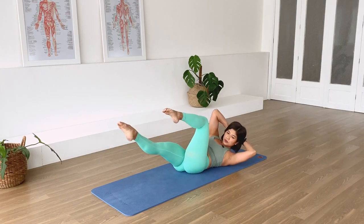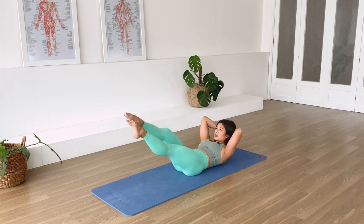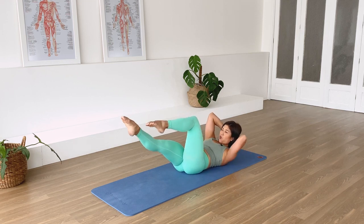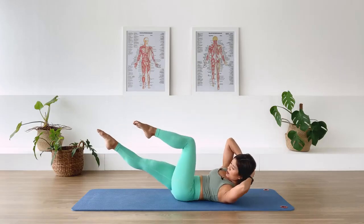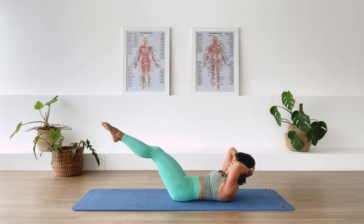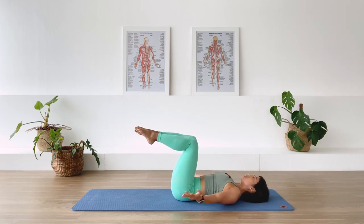Straighten, straighten. One more each side. Last one. Come back, pull the knees in, lower the chest down, circle the arms down by the side for the rollover.